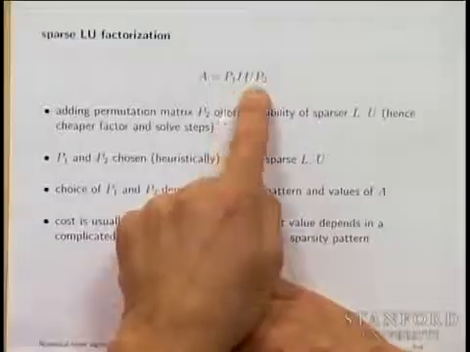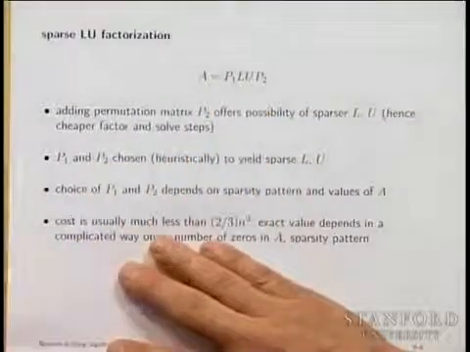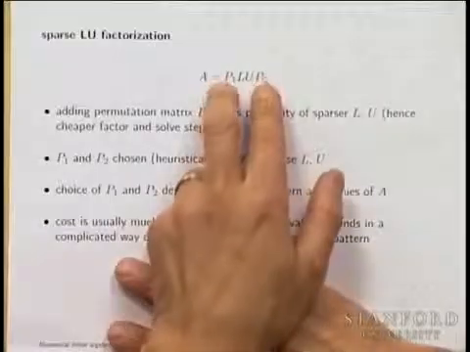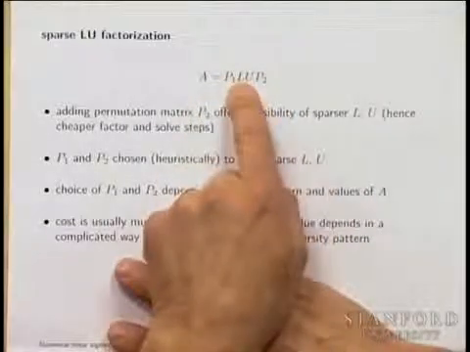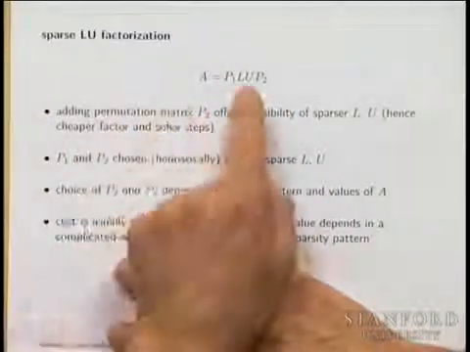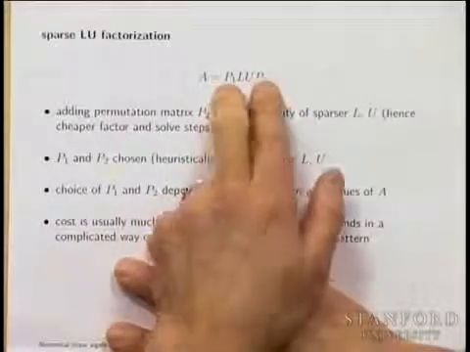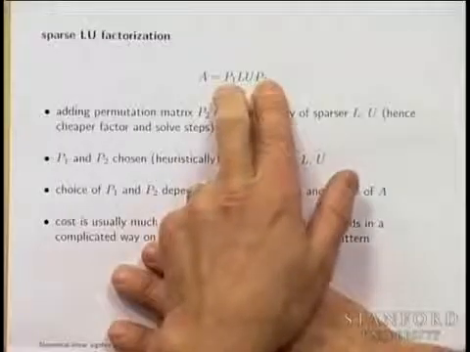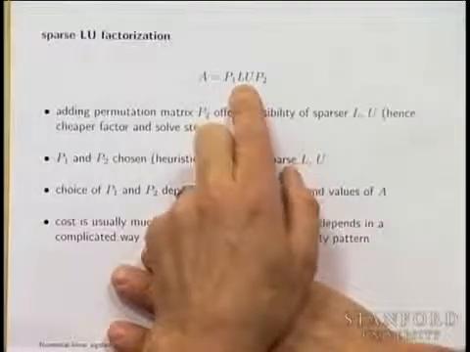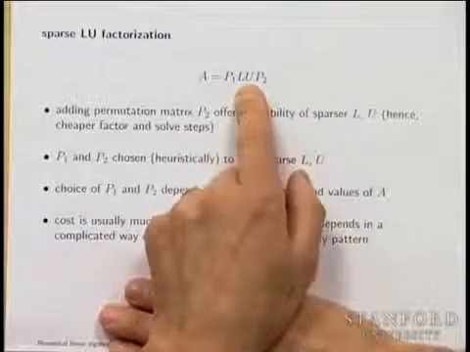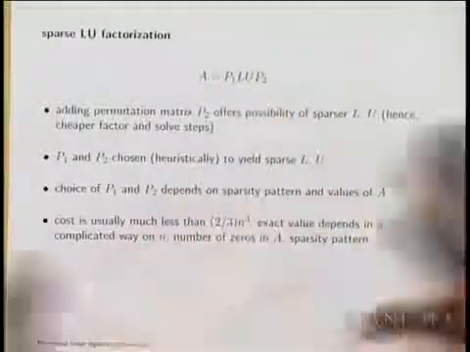Otherwise, there are some stupid things you could do, like, for example, multiply L by 2 and divide U by 2. But once they become a canonical form, they're fixed. Once you pick these, there's only one choice for L and U once you normalize either L or U. So in fact, the sparsity pattern will be determined by P1 and P2 here. If these are chosen correctly, you will have a small number of non-zeros in L and U. If you choose them poorly, it'll just be enormous.